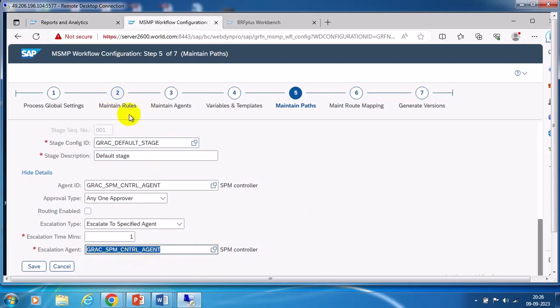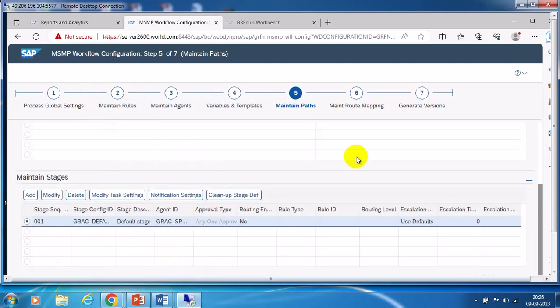Because we have only the standard agent, I'm keeping the same agent, but we can create standard agents and use them when escalation is required. I'm not talking about escalation here, but that's a good point. Actually, we can have escalation.